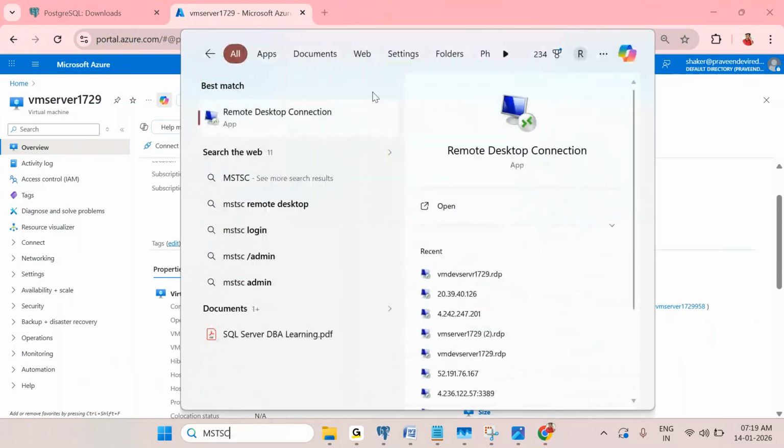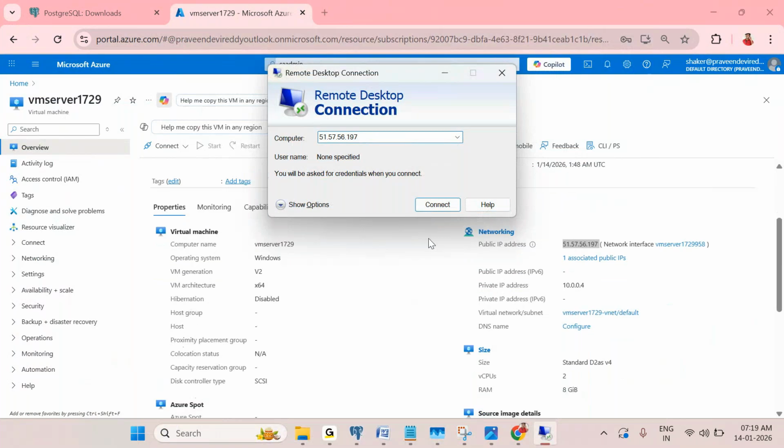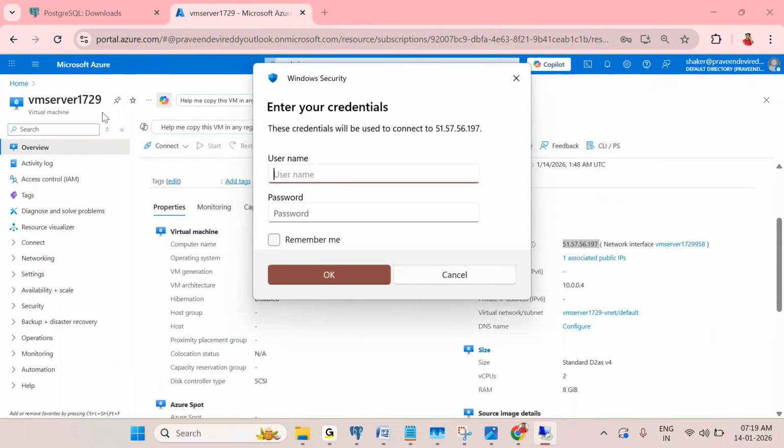MSTSC, remote desktop connection. The port number should be enabled, right? Because if you don't enable the port number, you cannot log in. That is enabled by default whenever you create a Windows virtual machine, port 3389.